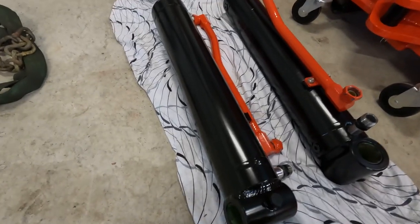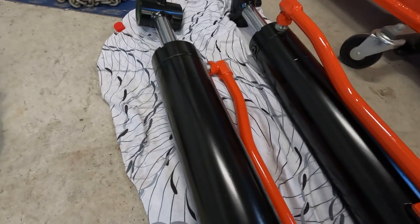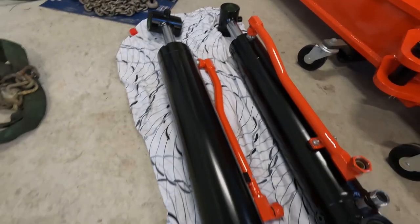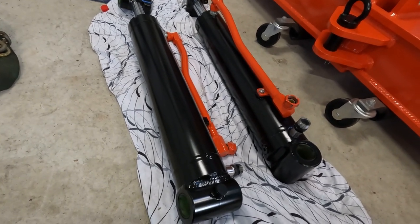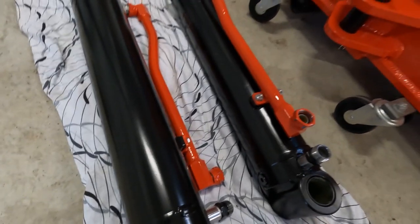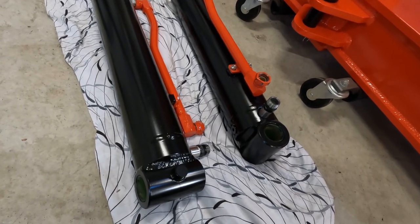Now the setup I'm using is, these will be pushing the ripper down, which will give us the maximum power on the 4-inch piston. As the machine's only low pressure oil, hopefully I've got enough power there to push the rippers down.